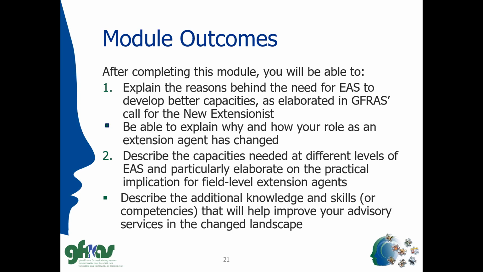Secondly, you should be able to describe the capacities needed at different levels of extension and advisory services, from the field level to manager level, but also from the individual to the organizational and system level. You should also be able to describe the knowledge and skills that would improve your advisory services within the changing landscape that is extension and advisory services today.